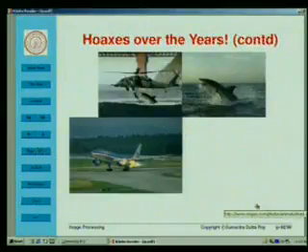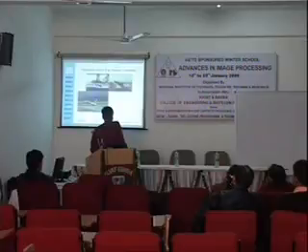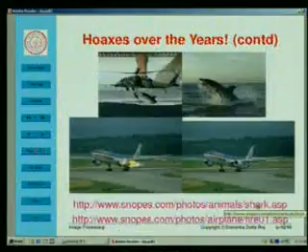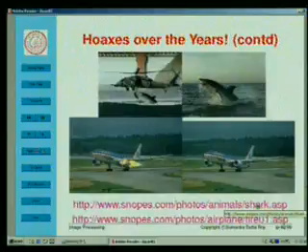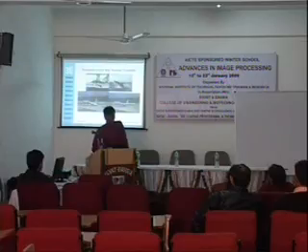Any guesses about this? Hoax or not? Again from one of my favorite websites. We found out the original image. And in this case, look, American Airlines, if you've seen planes of American Airlines, they are shiny, it's shiny metal. A fire on one of the engines would obviously have some reflection. It was not there. And people found out the original image.